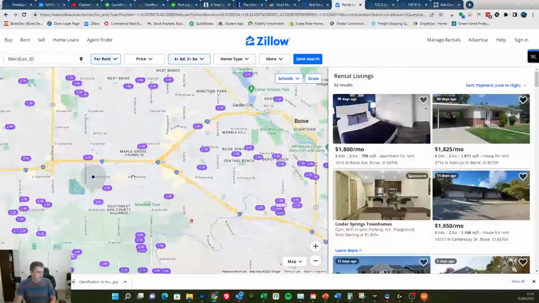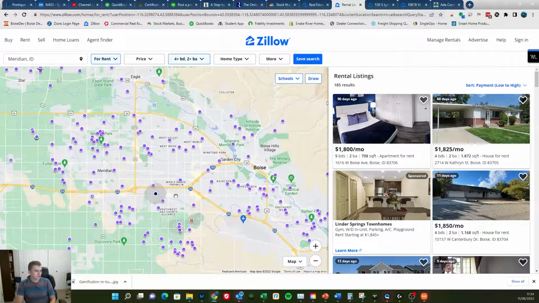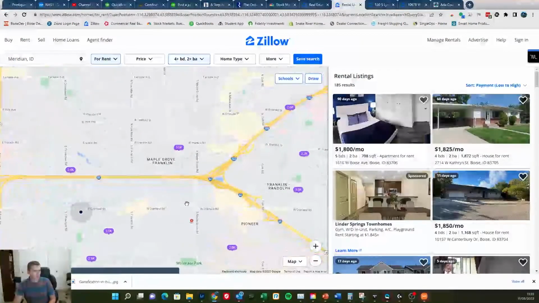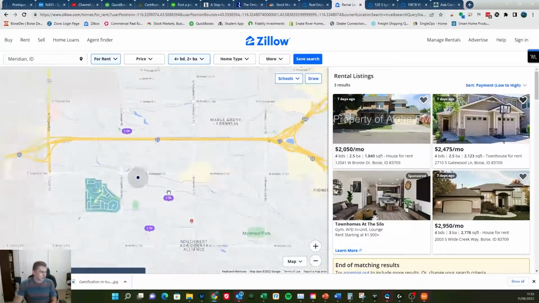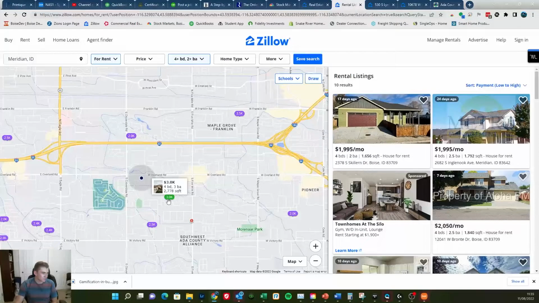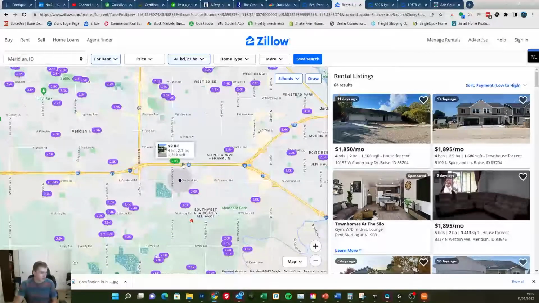So during the summer, which is a primary season for rentals, there's a lot more rentals on here to compare. It's dead season though, so there's not a whole lot we can compare. A lot of the times we can zoom in quite close like this and see, but we can't really do that right now. I mean, the closest one is a very different house in a bit different area. So we'll want to zoom out here, just kind of look at some of these others.